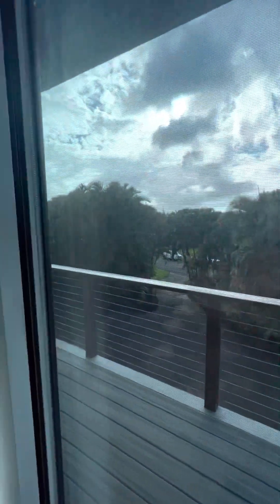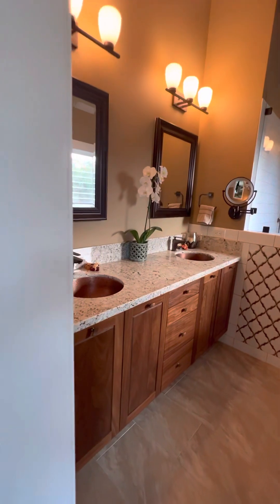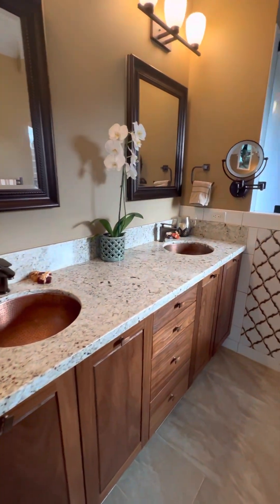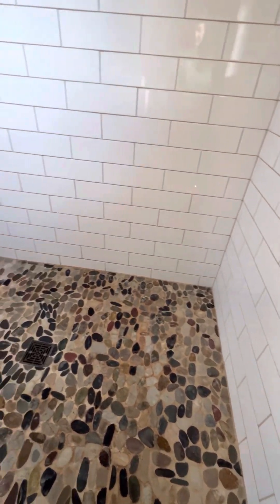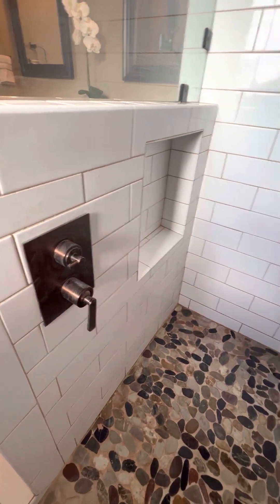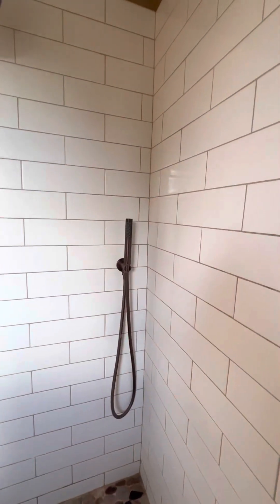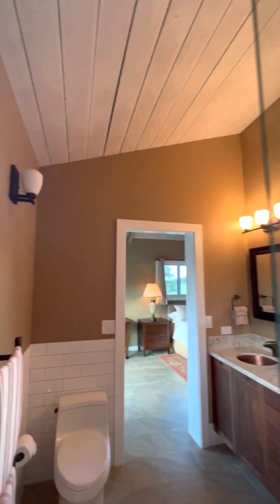The lanai off the garage — right here, there's the driveway. You have the barn door into the bathroom with the copper sinks. Then we have the heated towel rack. You've got the river rock shower bottom, a shower wand, a regular shower head, and a rain shower, plus the high vaulted ceilings.